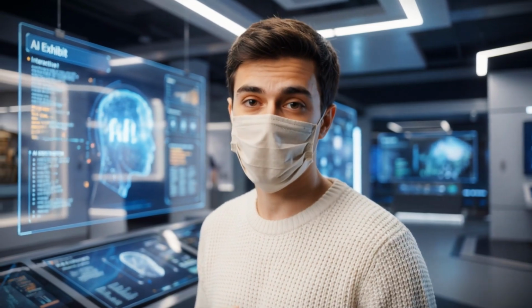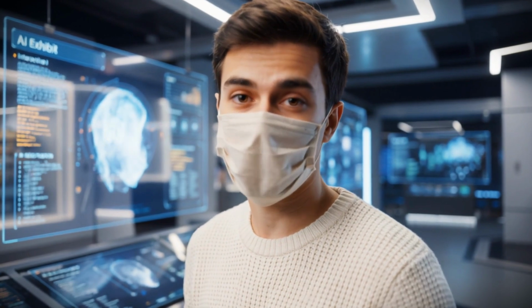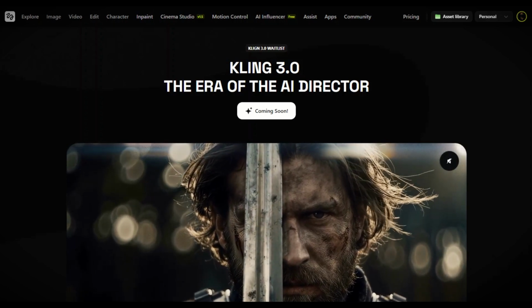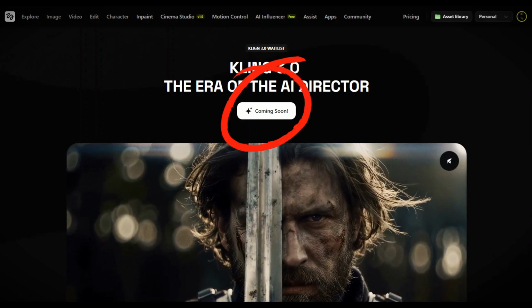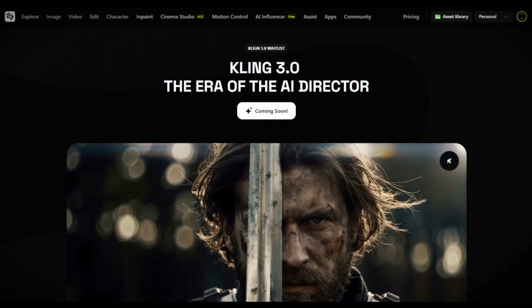Unlike many fragmented AI ecosystems, Higgsfield centralizes tools in a way that actually feels practical for working creators. As you explore the Kling 3.0 page, you'll notice the emphasis on coming soon and early access. This isn't just marketing, it's a signal that Higgsfield is prioritizing its creator community.